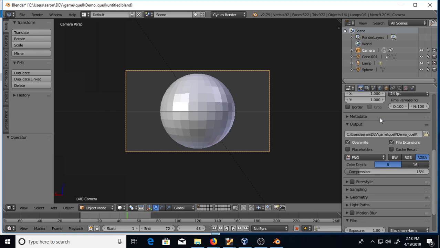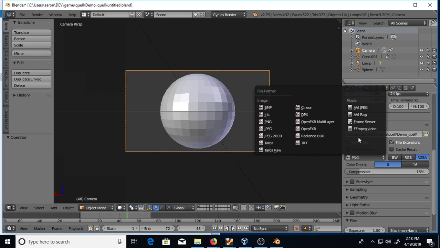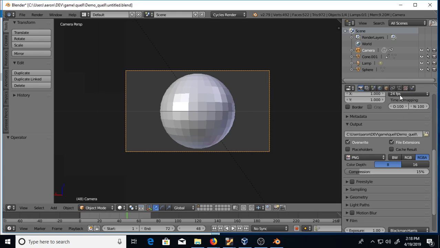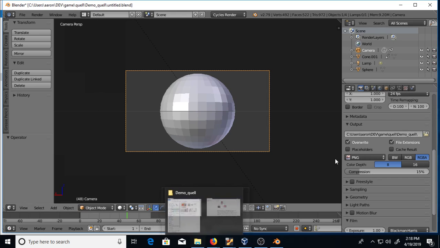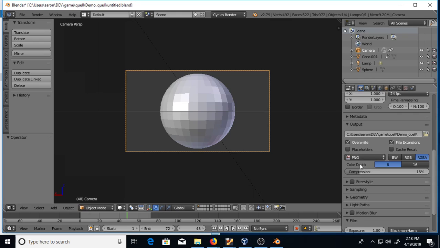If you were making a movie, you could select an MPEG video, and that's going to put out a video at whatever frame rate you said. And 24 should be 3 seconds of video, which is approximately what we have in that GIF, whatever you want to call it down there.